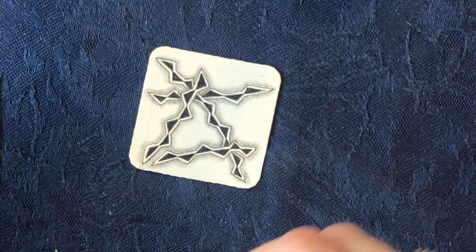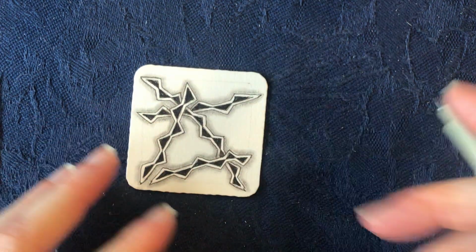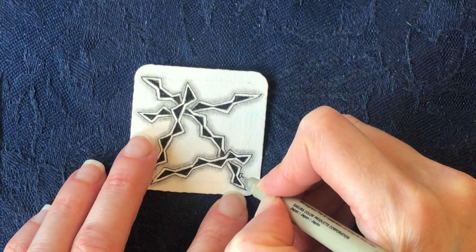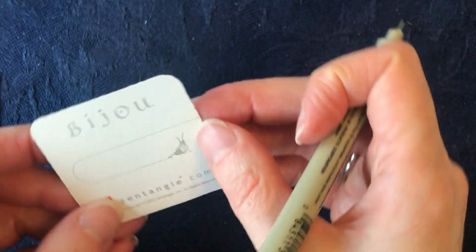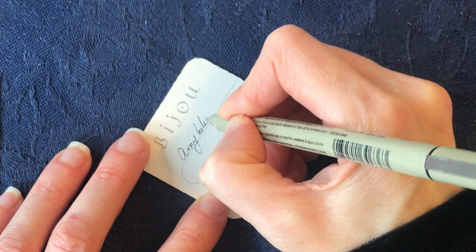So I'm going to take my pen and I'm going to go ahead and initial it. The front of our tiles, we just put our initials. We don't put a big, huge signature. We put what's called our chops. So you can see I stuck a little stylized version of my initials. And then I'm going to flip it over and I'm going to sign my name. And I'm going to date it.